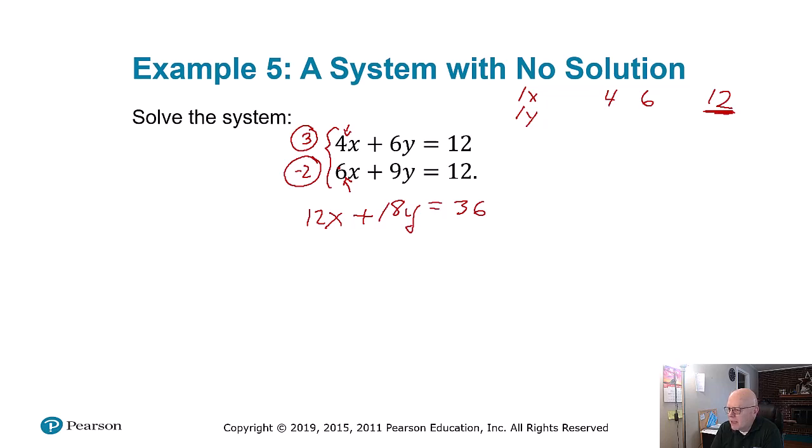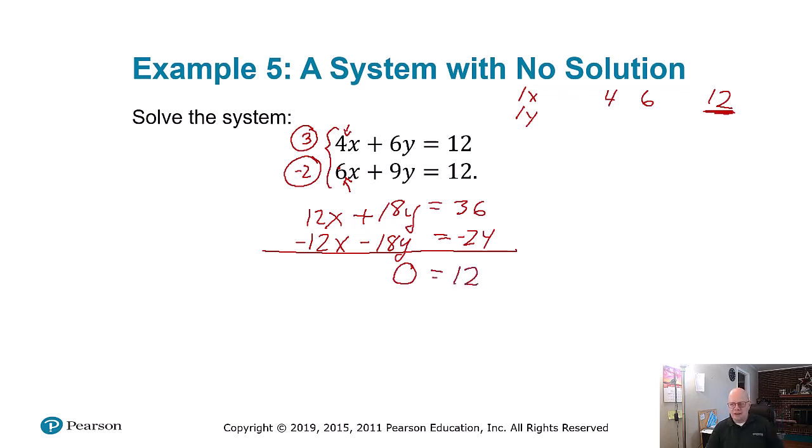Now multiply by the -2. There's a negative number, so be a little bit careful. -2 times 6x, -12x. That's looking good in the first column. -2 times 9y, -18y. And -2 times 12, -24. All right, they're all lined up. ax plus by equals c. You can just add them together. In the first column, 0. Second column, 0. Third column, 12.